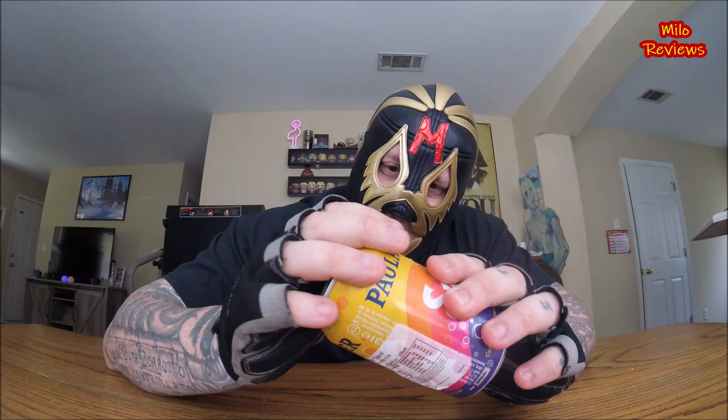Oh, here's some English words: orange soda with cola. There you go. Orange soda with cola — so we pretty much know what this is gonna taste like before I even open it. Trying to read the nutritional value is gonna be hard because it's all in German, it looks like.